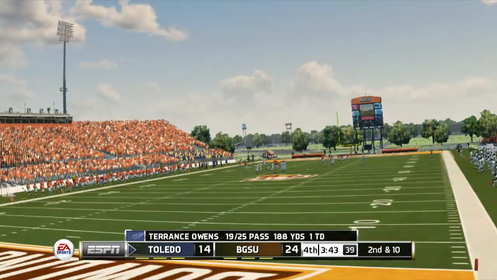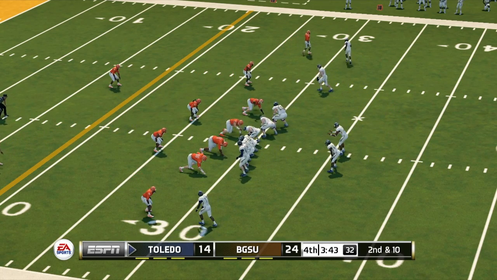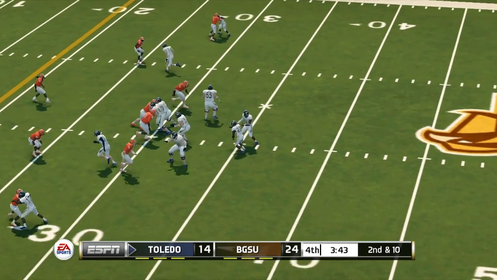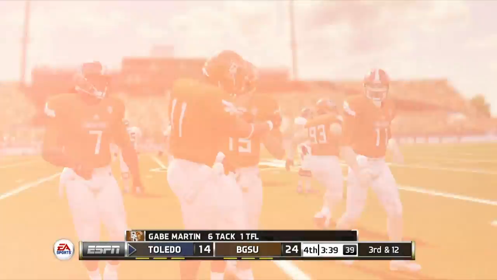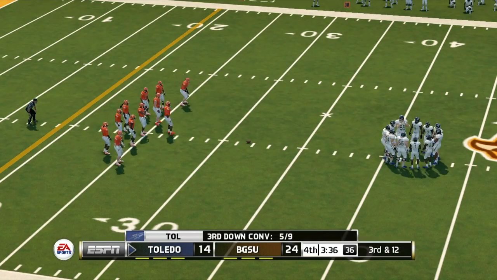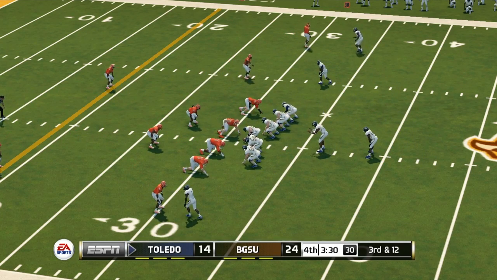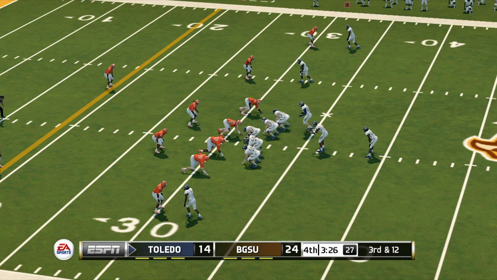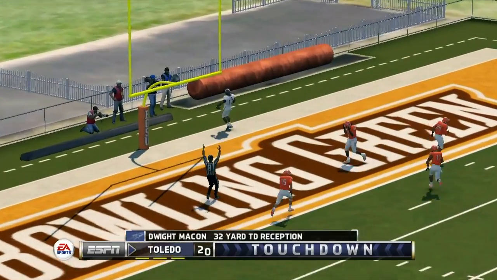Number 17. From the 30-yard line. Second down. He gets another carry. And they'll get him in the backfield. Here's play number 14 of this drive. He heaves it to the end zone, and it's caught for the touchdown.